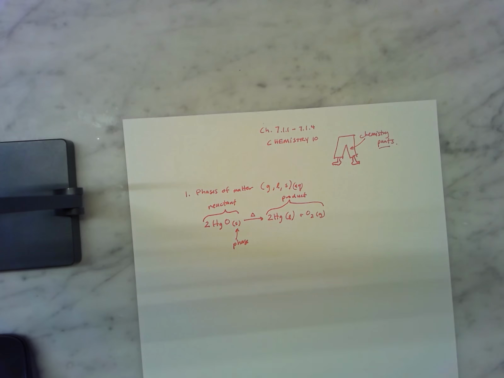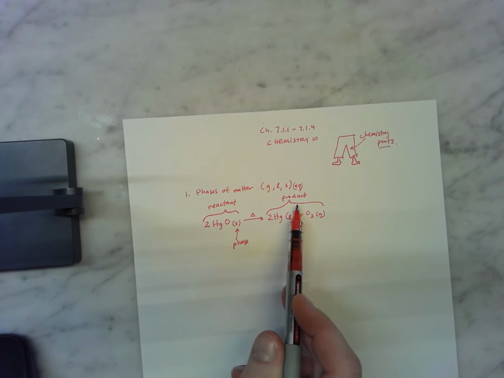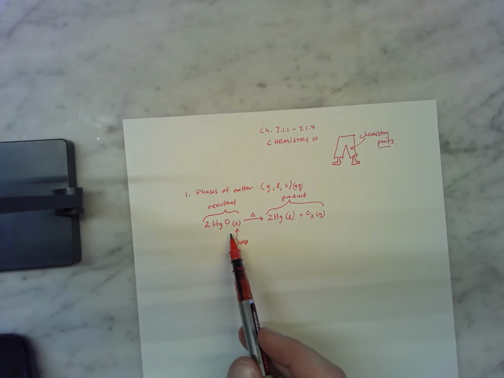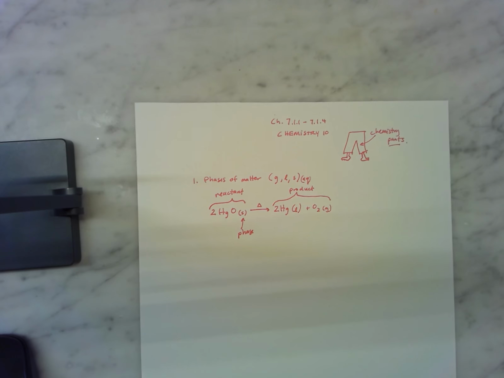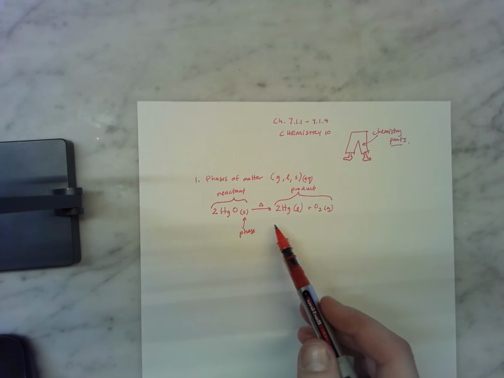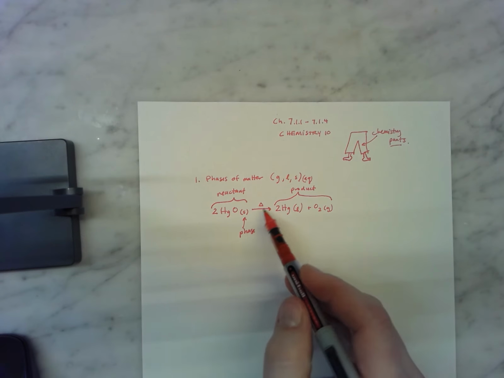I tutor tons of people, and that seems to be something that's basically confusing, and I don't really understand why it's confusing, because things that react is what you start out with, and they go to the products. So let's just know that, because that will be asked at some point on a quiz or a test. What side is what. If you're confused about it, let me know, and I'll try to explain it a different way. But I think it's pretty self-evident. This is just an indication of the direction of it.